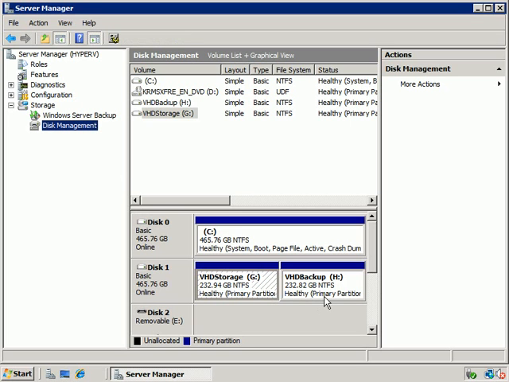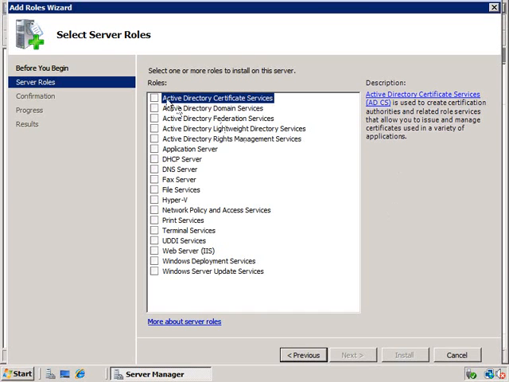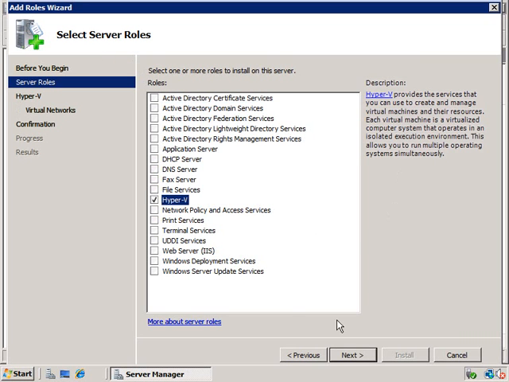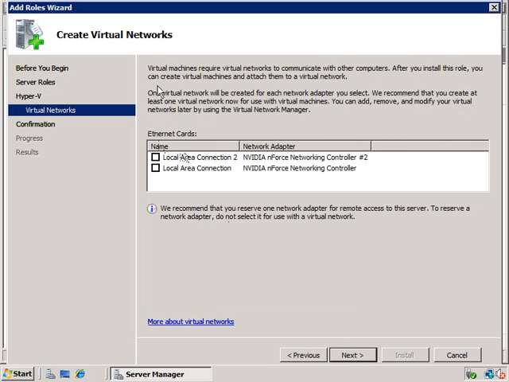Now that we have our disk ready, let's go ahead and go into the role section. Let's get the Hyper-V role installed. I'm just going to put a check mark here in Hyper-V and tell it next. Next. On this screen, it's asking me which of my network cards I want to use for my virtual machines to share for network access.